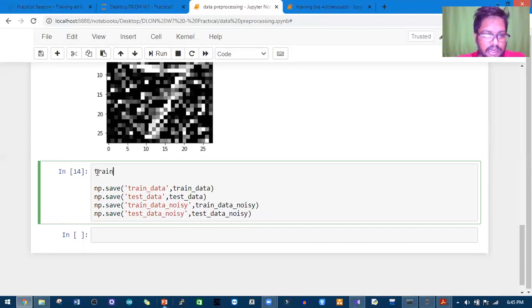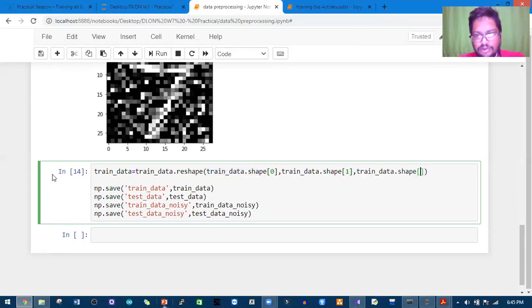Hope you can remember, right? train_data equals train_data.reshape, train_data.shape[0], train_data.shape[1], train_data.shape[2], 1. So train data shape is 60,000, 28, 28, 1.